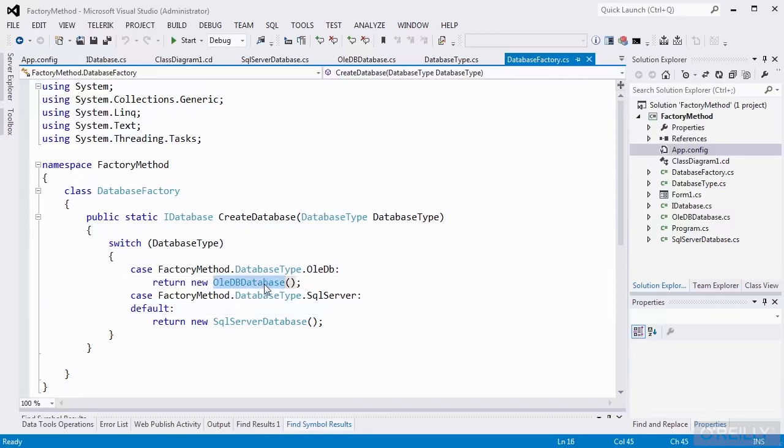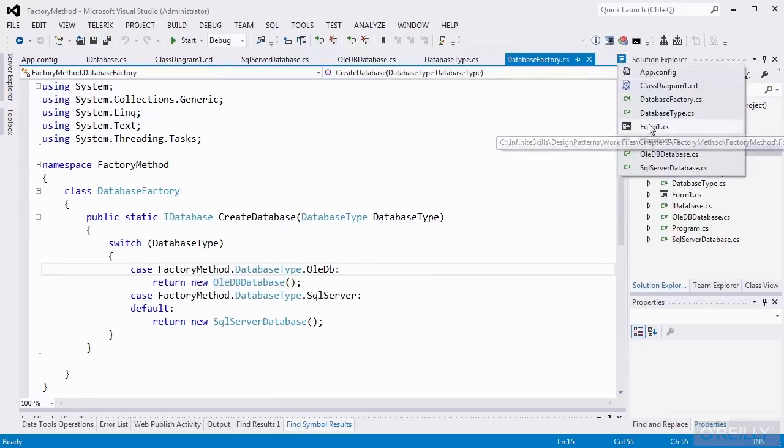So you would end up, instead of newing the object right here, you would call the builder build method and then return the output of that build. So that's how you could use that in conjunction with a factory method as well. So now we can use all three, the abstract factory, the factory method, and the builder pattern in conjunction with each other. Finally, we get to the application.